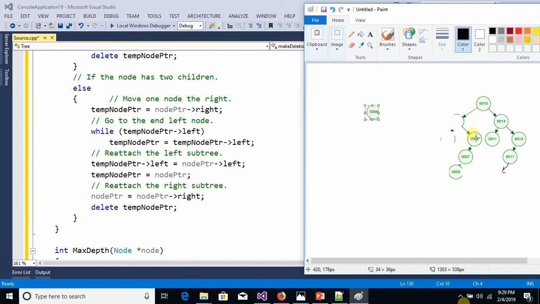So again here the concept is the same, passing by reference. When you pass a pointer variable by reference, then you can do these types of things. So the statement node pointer is equal to node pointer right is actually updating the left pointer of the node having value 10 towards the node having value 8.